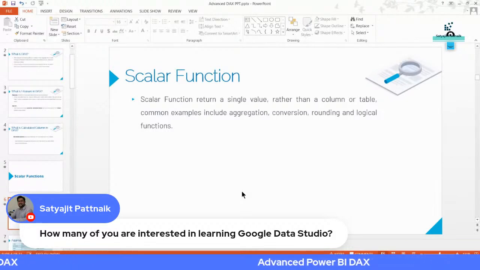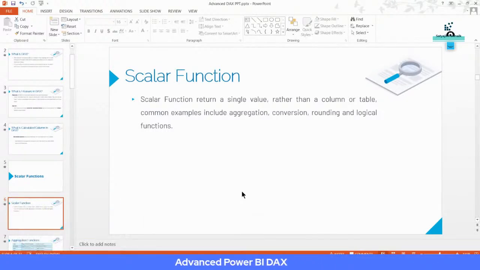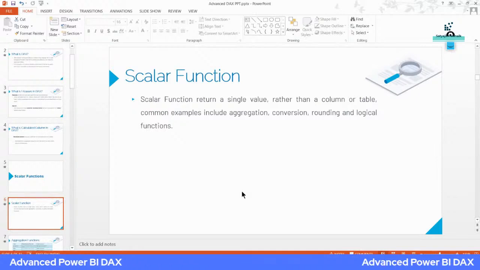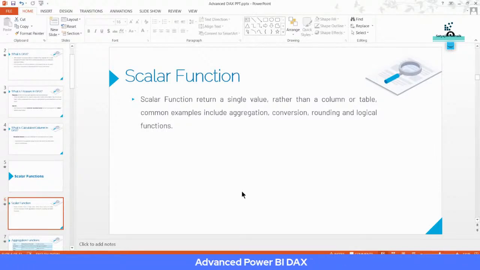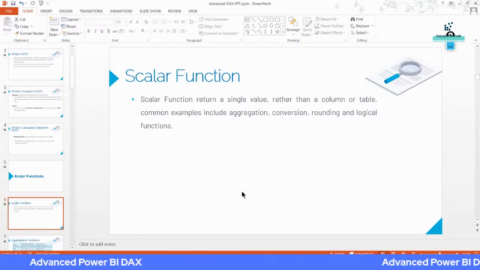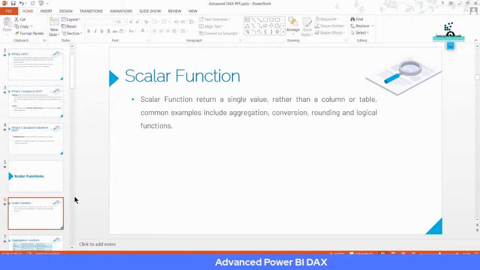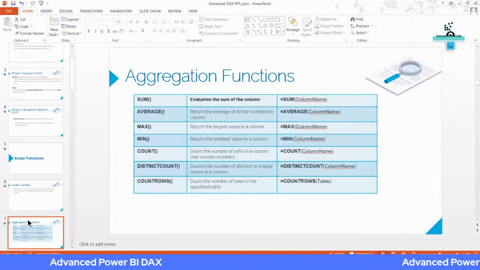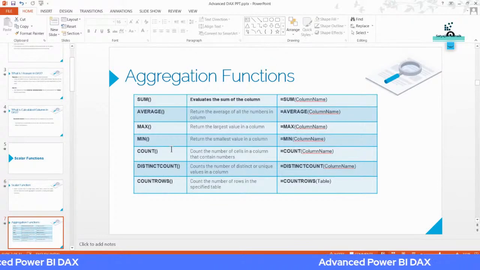One more use case can be converting fields into desired outputs, like text to dates, integer to currency, all these things. Also, we all know about logical statements like OR and AND. That also is included in scalar functions. So we'll start with the basic ones, and many are included in this.